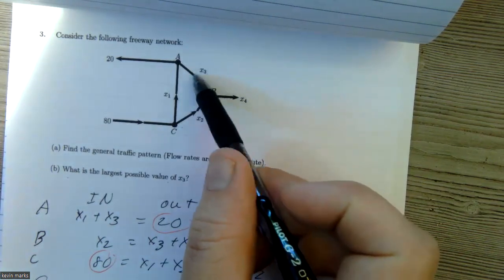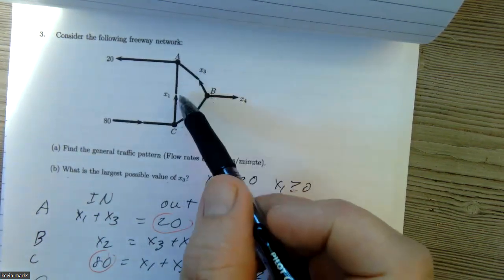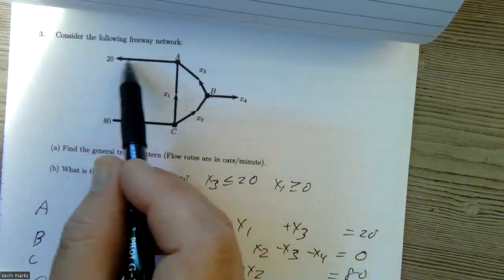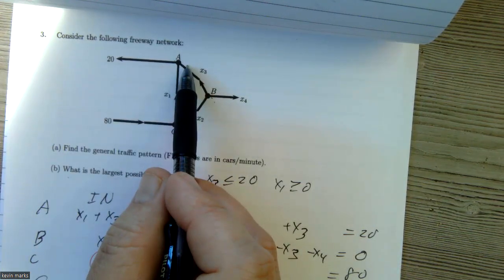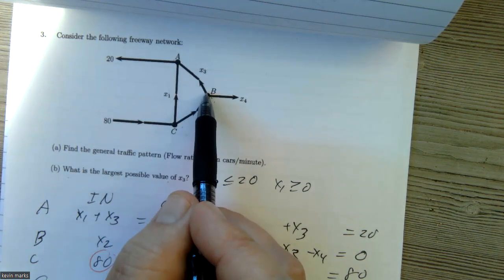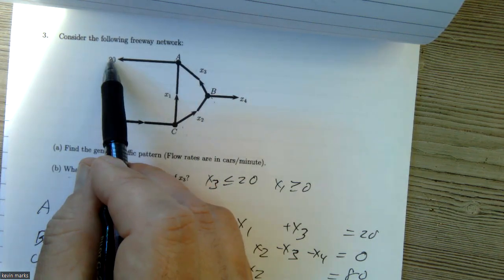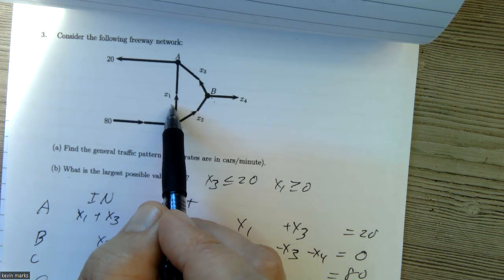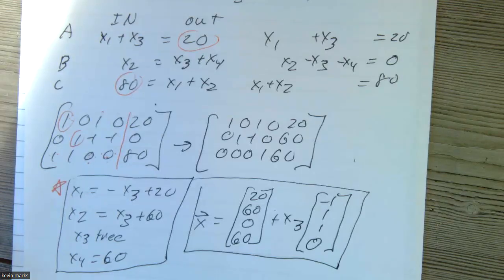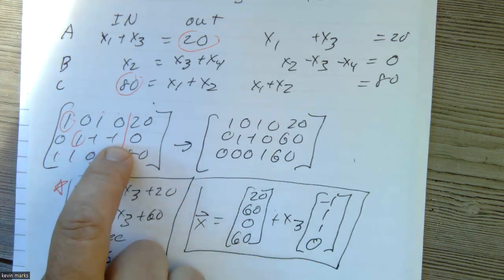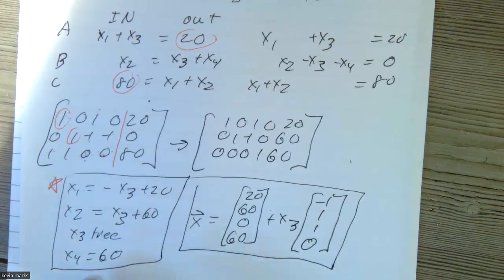Or think about what that's saying, basically. If there were more than 20 cars going on to here, right? I mean, there's only 20 cars coming out of here, and if this were more than that, where would they go? So definitely x1's got a problem. If there are more than 20 cars in here, only 20 cars are allowed out, then x1 has got a huge problem, right? Again, if you just look at the picture, you can see it, but you can also see it from the system. That's basically it. I mean, let's just take the wording and set up whether it's a vector equation, make a bunch of systems, but ultimately it's the same, set up an augmented matrix and then think about what it's saying.